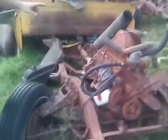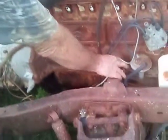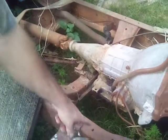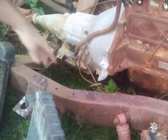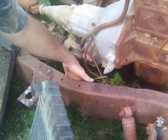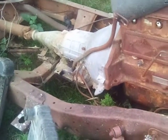Starting out right here, this is a 66 6-cylinder with a factory automatic. If you'll notice, it's got these 2-point mounts here and one on the back. Right there's a set of holes on each side. If this was a stick shift, you'd have a cross member across here. And if it was a stick, it would have a bell housing like this.